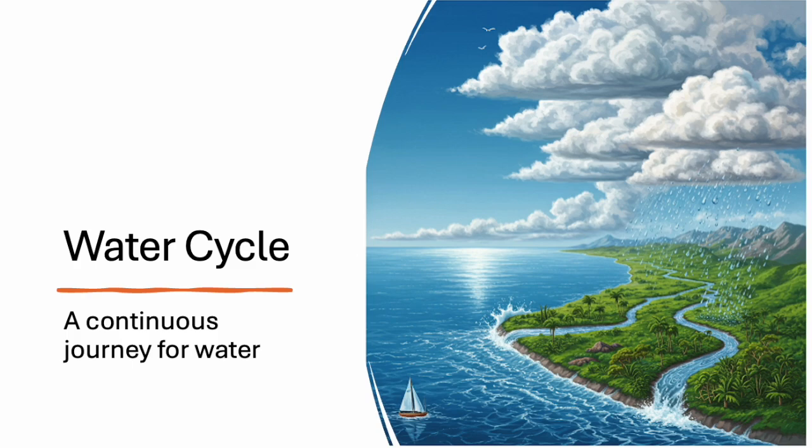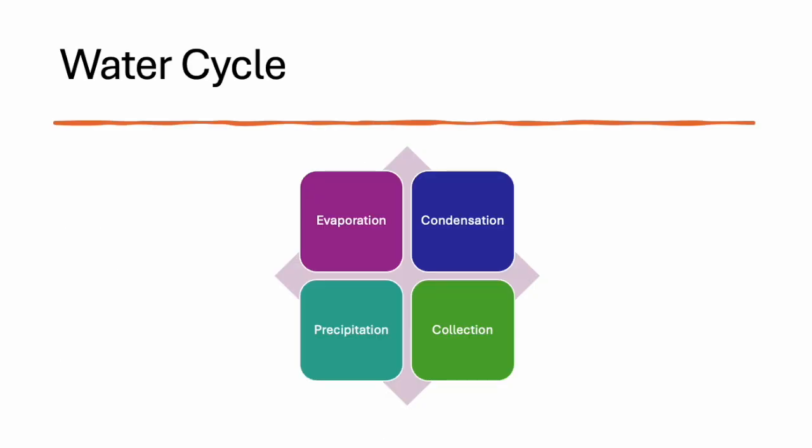The water cycle shows us an amazing and important part of water. Remember, evaporation is when water goes up, condensation, the clouds form, precipitation, the water comes down, and collection, the water gathers. Since water is so important and goes on this amazing journey, it's our job to help keep our rivers, lakes, and oceans clean so the water cycle can continue to give us fresh, healthy water.